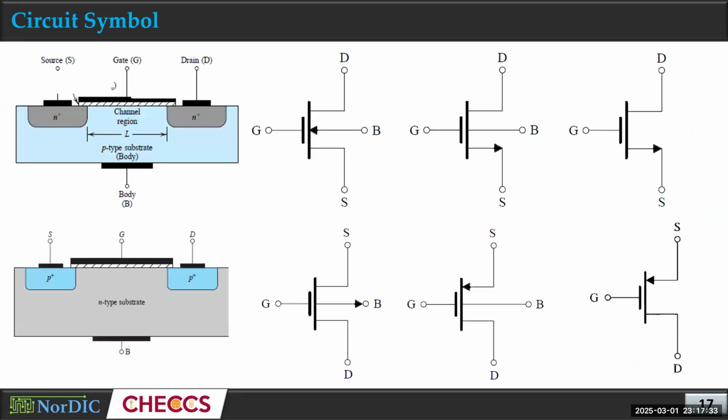And again, you have seen this before. I think these are the 2 types of MOSFET we discussed, NMOS and PMOS, and these are the circuit symbols when we design circuits. You did some circuit simulation in the circuit lab tool, right? So there you have seen some of these MOSFETs, like this symbol.